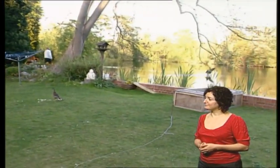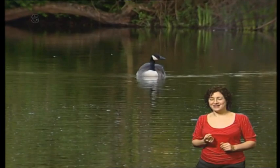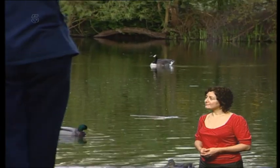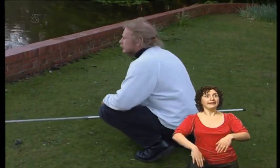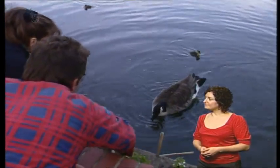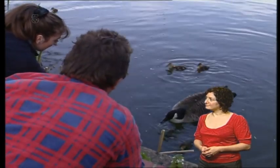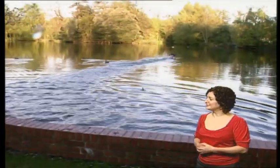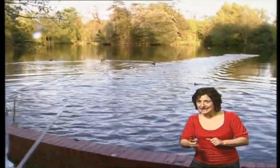Good boy. Despite Malcolm's best efforts, he was no match for a fleeing goose. Now, that happened last night, and we actually brought him up towards the wall with some bread, so he does come back up. A little more bread tempted Brian back towards the bank, where Malcolm lay in wait with a swan hook. All to no avail. Malcolm and Jeff were left to ponder their next move.